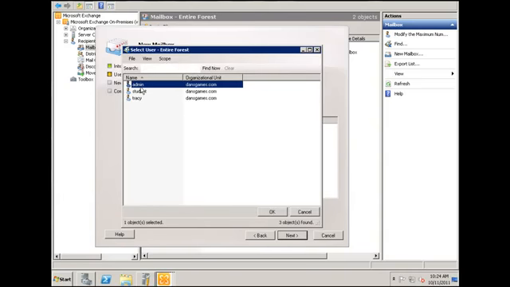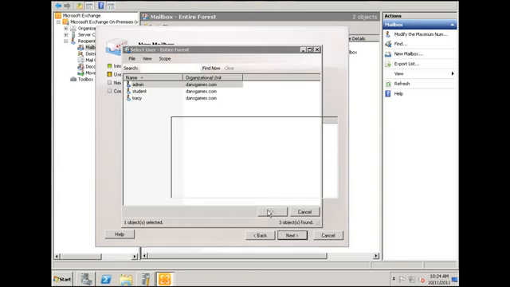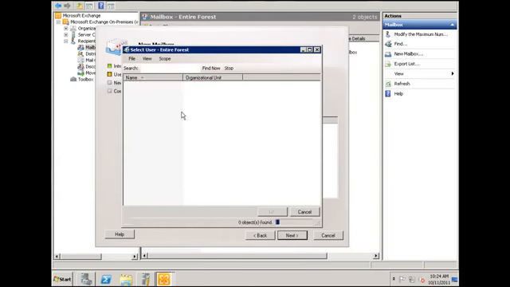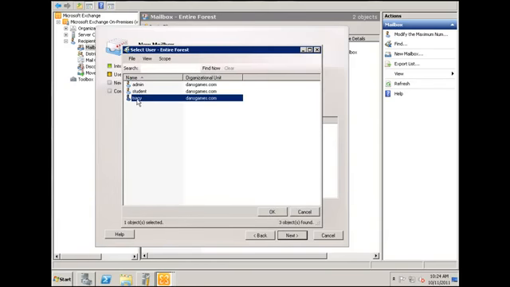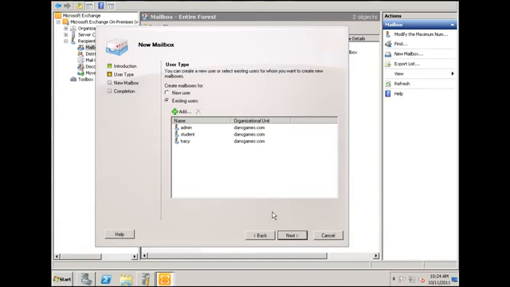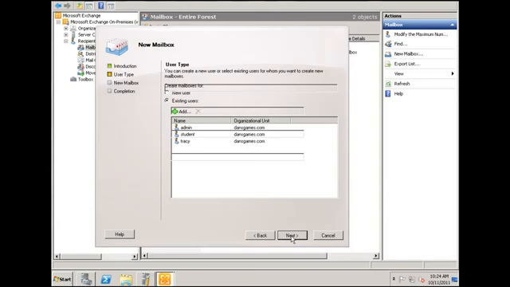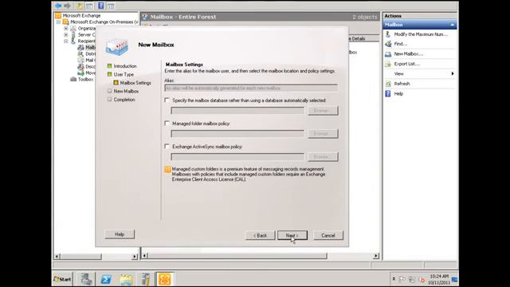And we'll see here there's admin, so we'll click OK. And then we can add student, click OK. And then we'll add Tracy user and click OK. And now we can hit next. An alias will be automatically generated for each new mailbox.